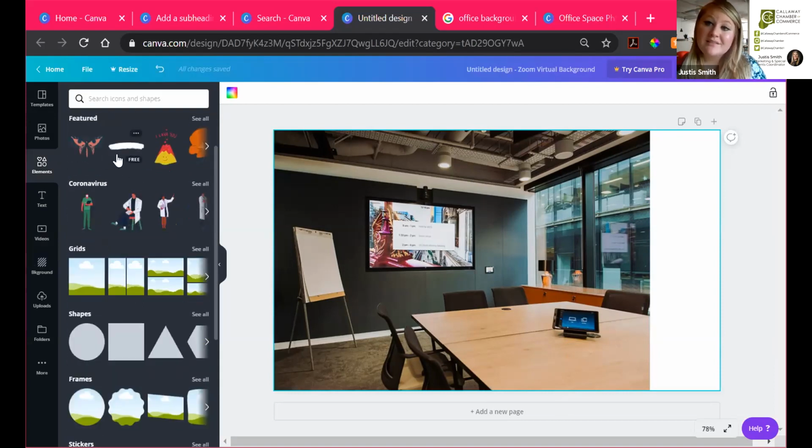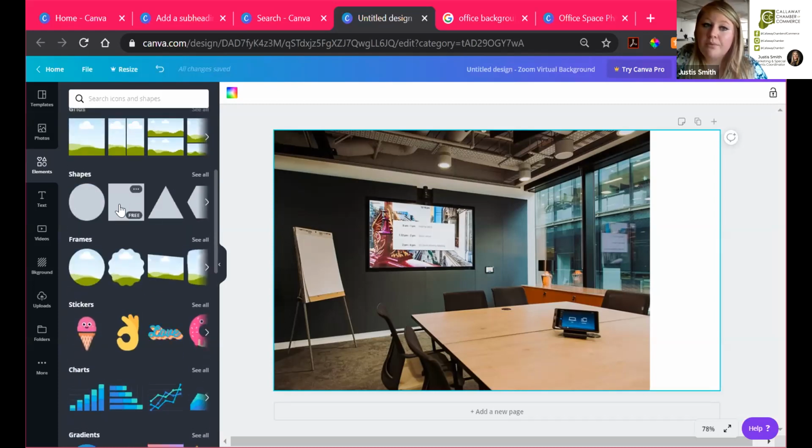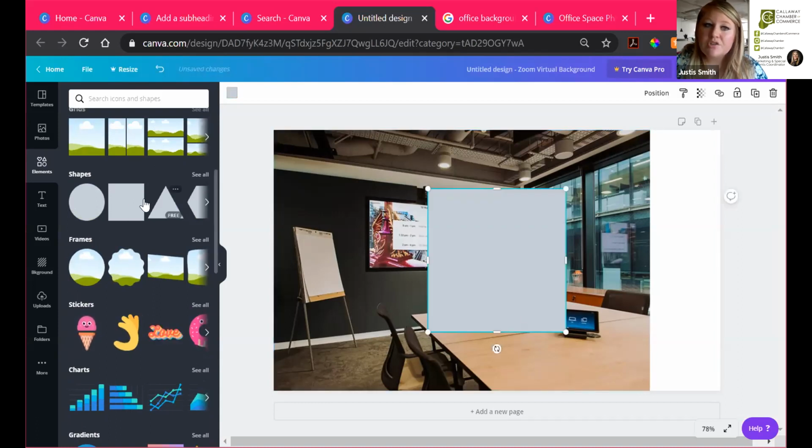Elements has a bunch of things saved for you, regardless if you're making a Zoom background, a flyer for a bake sale, or a garage sale, or maybe you have just a fun quote that you want to put on your social media, maybe something about hope. You can add in little fun pictures and things, and this is a great spot for that. In this case, I just want a shape. So I'm just going to upload the square. And you just click on it, and it automatically plops in there for you.